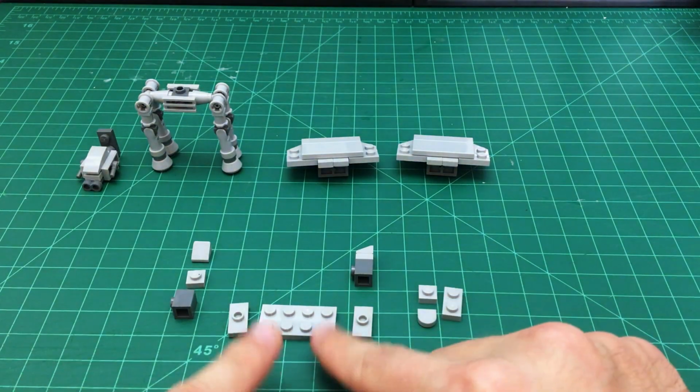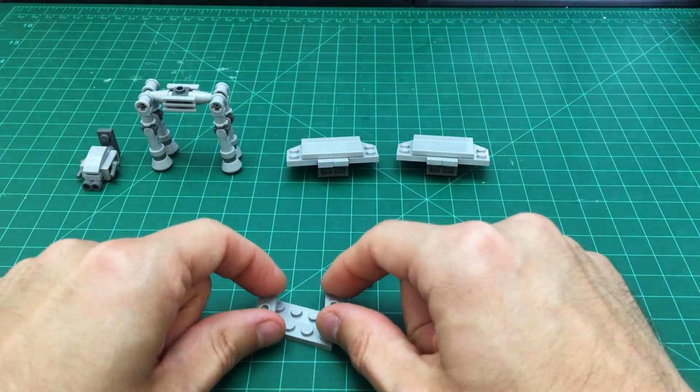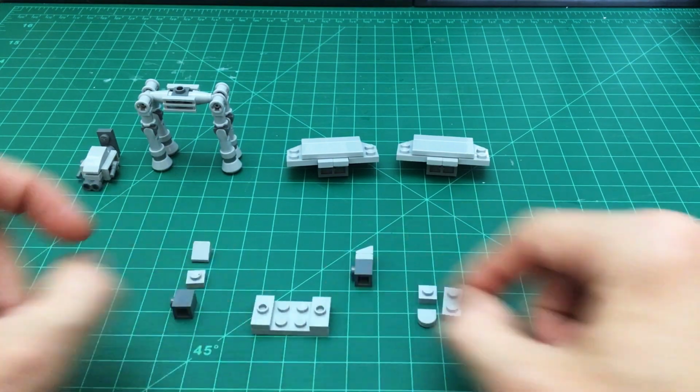All right, so first thing we do is we take our 2x4 plate here, and we attach 2 light bluish gray jumpers to the sides on either side there.